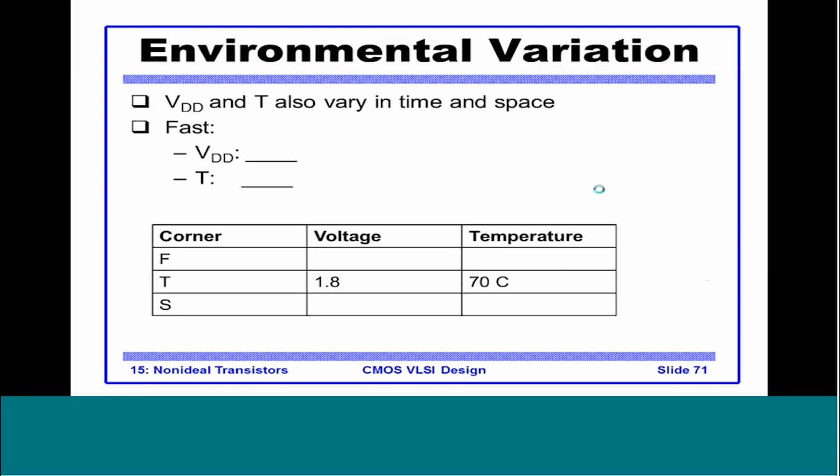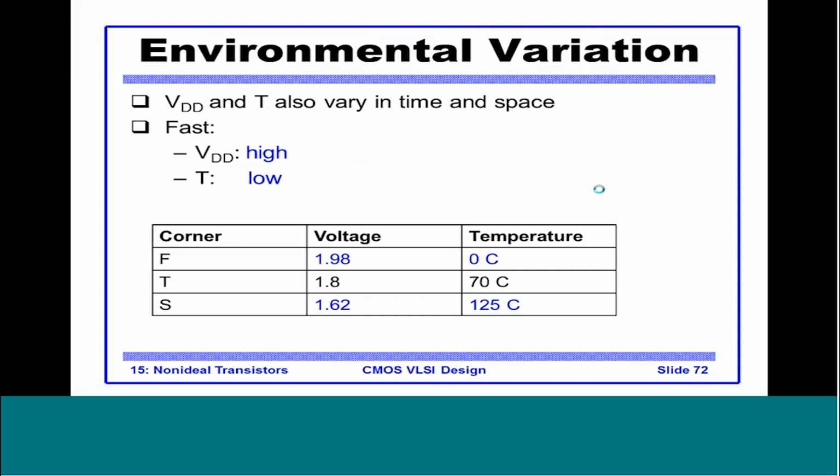But apart from NMOS and PMOS speeds, the VDD and T will also vary in time and space. We will come to this later in detail, and see why VDD and T vary. But let's assume for now that VDD on a chip is not uniform. Let's say you apply a VDD of 1.0 volt on the chip pin. All the devices will not see the same VDD. They will all see lower than 1 volt, but how much lower depends on the device's placement.